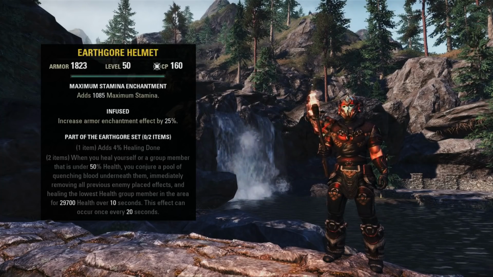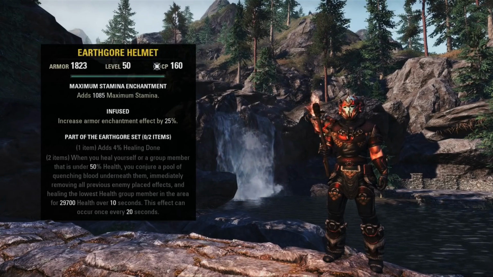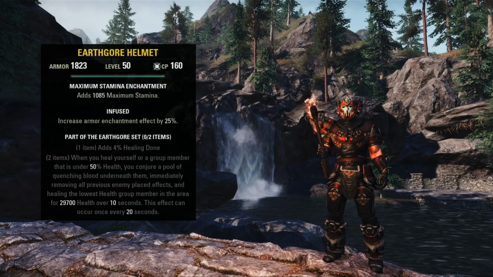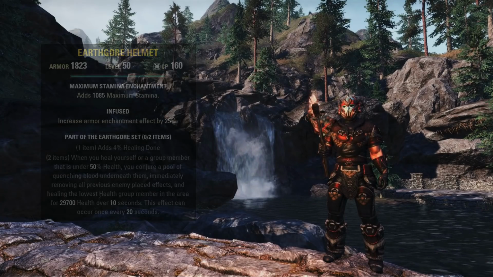So one of the nice things here, especially compared to Night Flame or Chokethorn that have the random proc chance, is that it is guaranteed when someone is under 50% health. So it procs in a scenario where it is much more likely that someone needs that heal other than just randomly having a chance to come out.